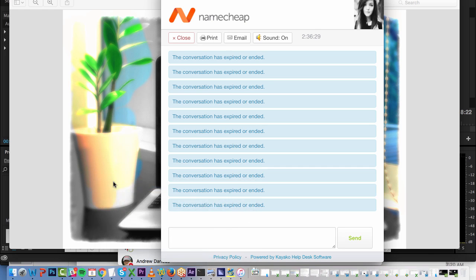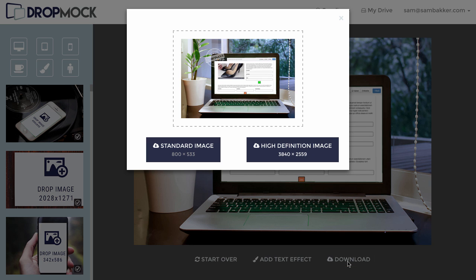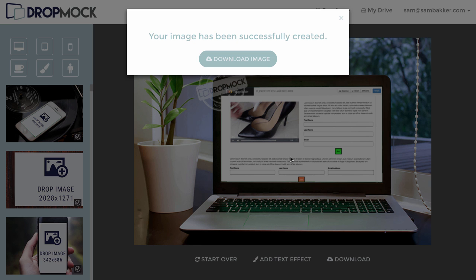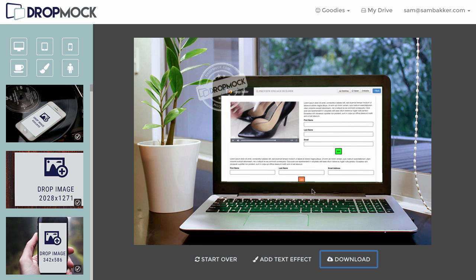Then we can do that, or we can go back and we can actually use this original image if we wanted to, an image that does look a lot better, and I can download that. I can now use this on my backgrounds. I can add this into my page. I can add this into my website. I can add this as I want into my Engage Builder sales page now, which will look really quite cool. So let's go ahead. We've downloaded this image, and let's have a look what it looks like.